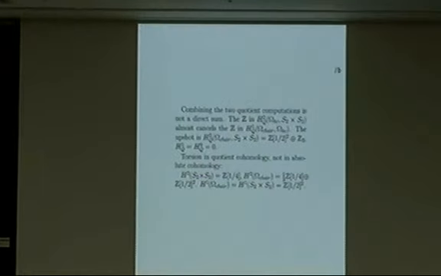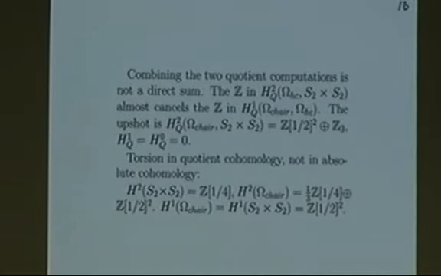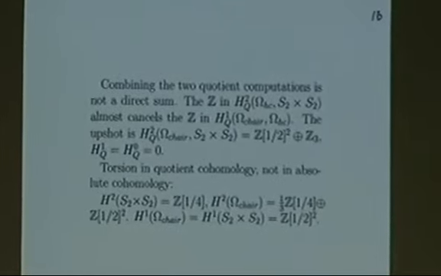So what does this torsion mean? And the torsion, let's go to the next slide. So the torsion, it's not that the cohomology of the chair has torsion. The cohomology of the chair is Z[1/4] plus Z[1/2] squared. That's the top cohomology. But it's not really Z[1/4] plus Z[1/2] squared, because if you take the generator of Z[1/4] in the cohomology of the solenoid and you pull it back, what's that generator? Well, it's the thing that counts squares.